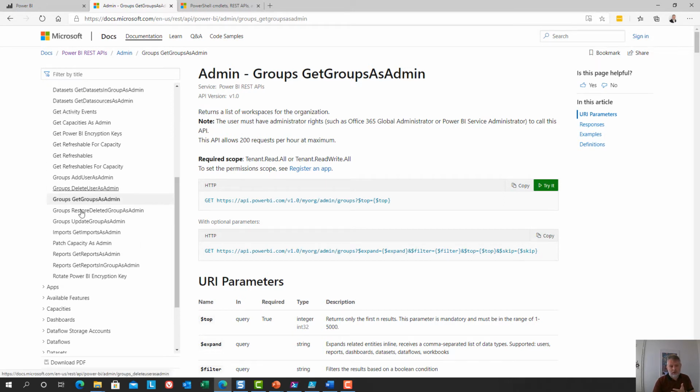If you look closely at the list here, there are also things that are creating and changing in the Power BI service, but we are going to just focus on the ones that are reading, because we are going to be talking about getting an inventory of what objects exist. So you have an endpoint here, you know what the URL for the endpoint is, and then it has documentation about what it can do and what it cannot do, and what information it returns.